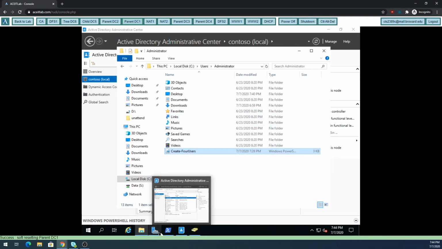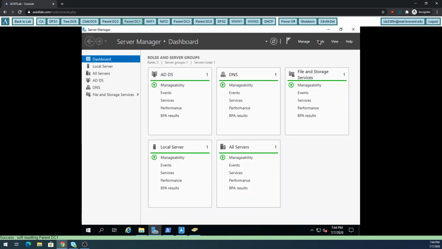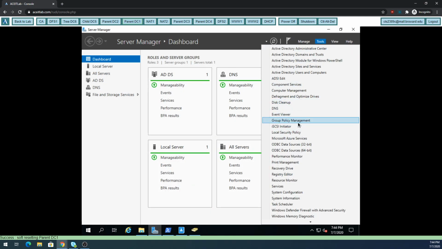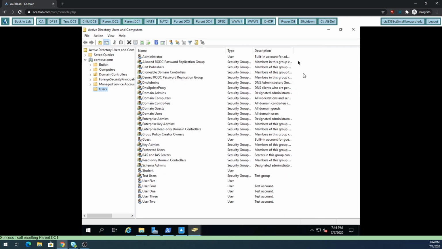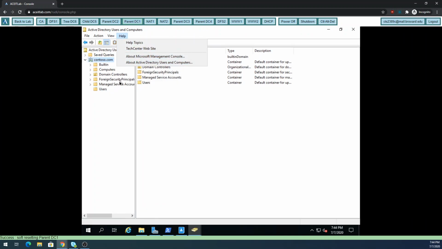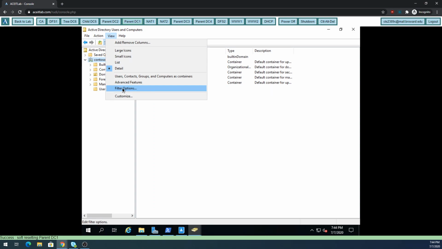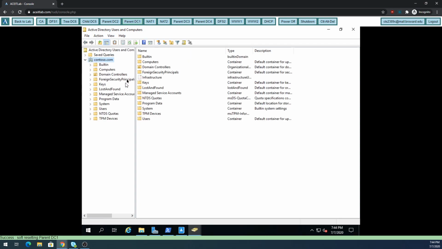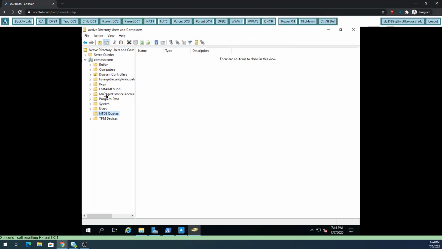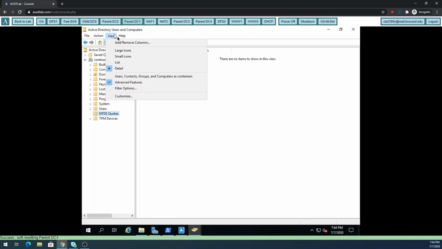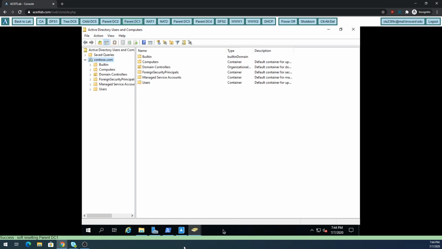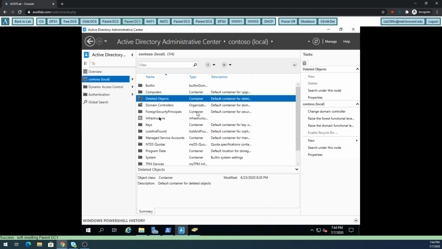I'm going to go to Active Directory Users and Computers. I'm going to highlight my domain, go to View, then Advanced Features. You can't see it here at all. There's no way to see it in this old console. So it's only available in here.